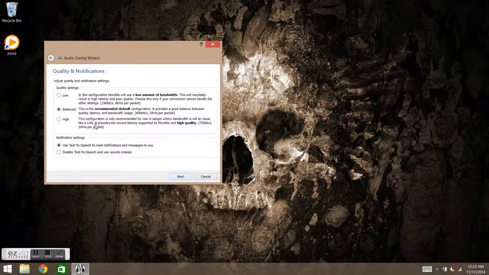I have had this set up before. After that, balanced is recommended. That's completely up to you, though. I don't get into this setting much, the quality. A lot of people like to go on low if you have lower internet quality, or if you're running a high latency game and you just have a hard time running the game itself. You'll want to probably put it on low, but it's all up to your computer and your internet speed.